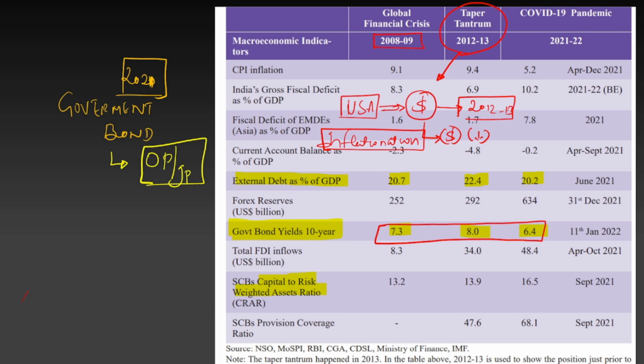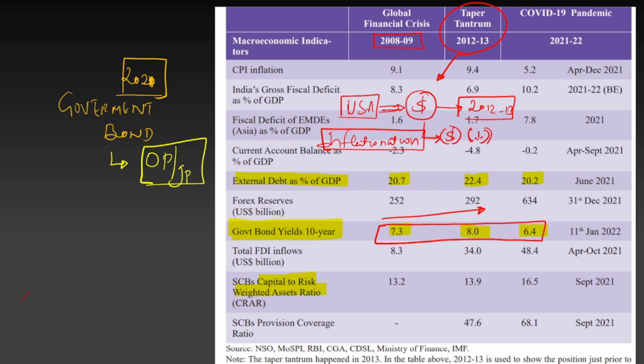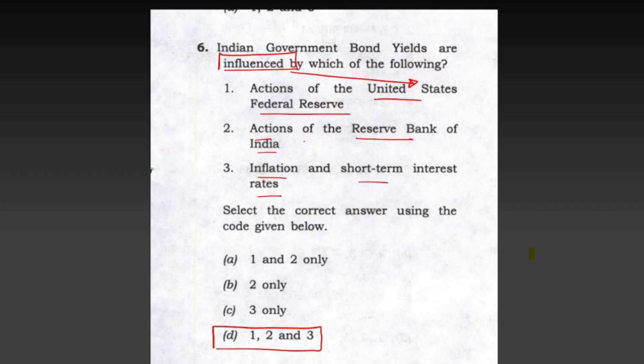And the USA had printed all these notes, and look at this fact. When it increases and you reduce, the bond yield automatically decreases or increases. So it is getting influenced, right? Whatever the United States Federal Reserve does, it is increasing or decreasing. In the same way, if you think about our RBI and inflation in our country, look at it, inflation is also influencing. That is the inflation and short term interest rate is influencing.